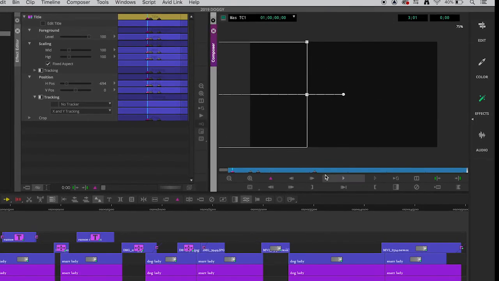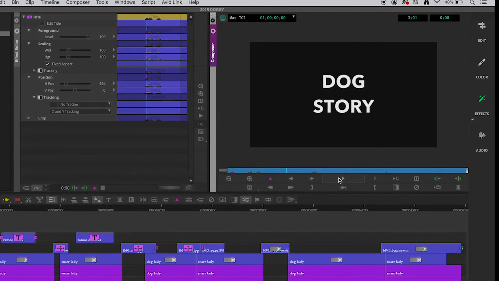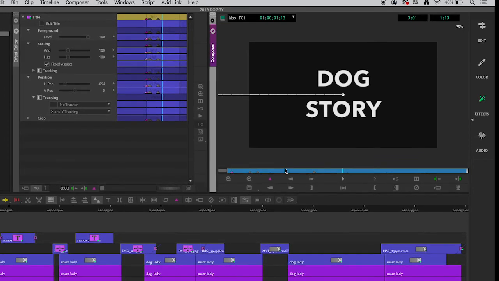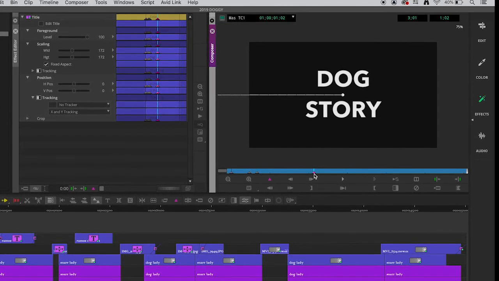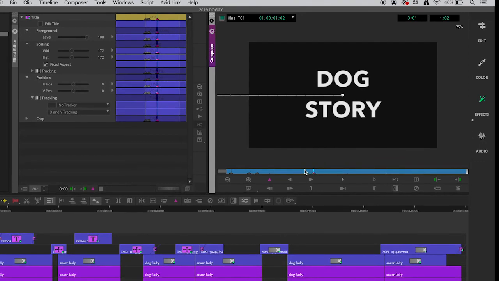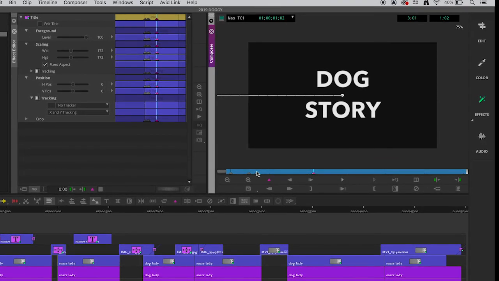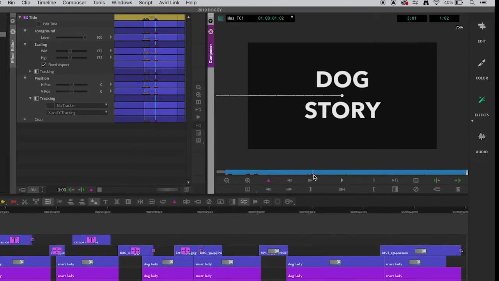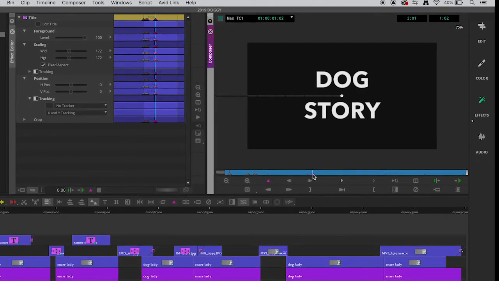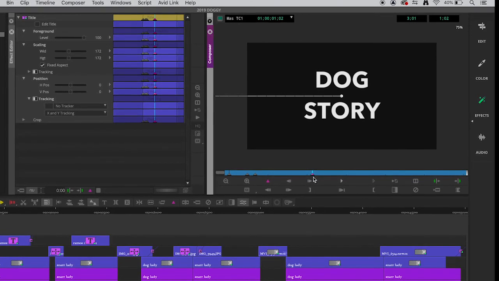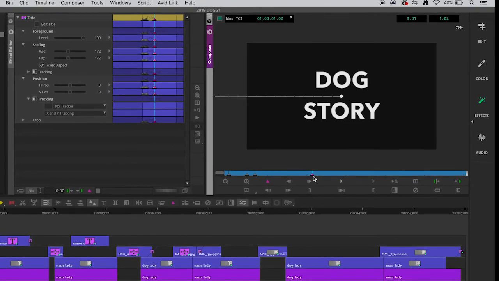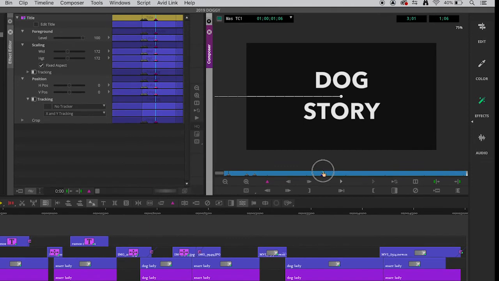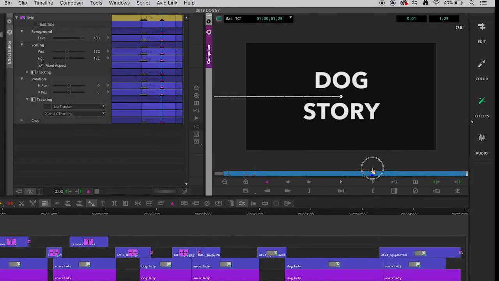Let's go back to that first keyframe and play it. And it comes forward. So I think that's kind of cool, but I want it to come forward slower. How can I make it slower? By putting a greater distance between this position and that position. Highlight that keyframe. You highlight it, it becomes pink. Hold down the Option key. The Avid gives me the finger. And once I get the finger, I can grab it holding down the Option key and move it down further away. This way it'll go here and then sit there for a little bit.